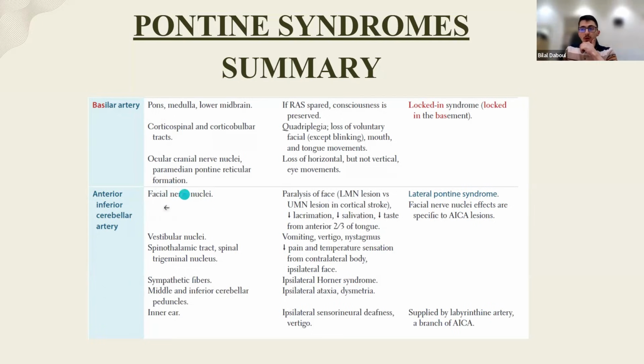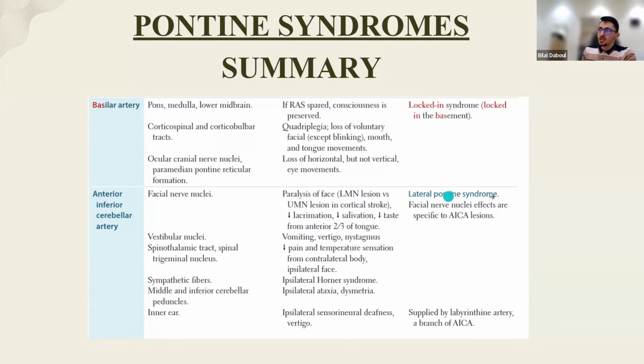So you would have the facial motor nucleus being completely damaged, and this will lead to ipsilateral facial hemiparesis involving the entire half of the face. Okay, you would have decreased lacrimation because you have decreased lacrimal secretion, decreased salivation due to loss of parasympathetic supply to the submandibular and sublingual glands, decreased taste from the anterior 2/3 secondary to loss of facial nerve taste function.